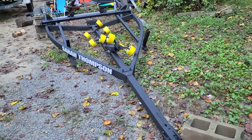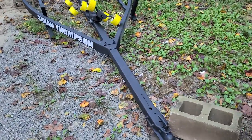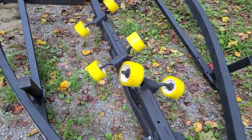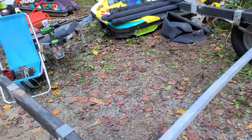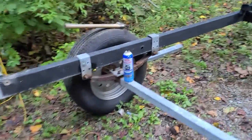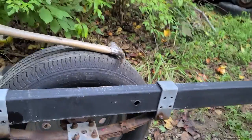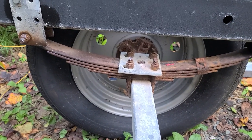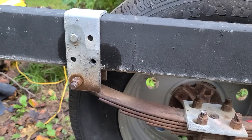I cannibalized a double ski trailer for the axle, the hardware, the holders — that sort of thing — so I can get this guy running. The tongue's looking pretty good, the rollers are where I want them for the 70SX, going to lock them in just fine. I need to replace the U-bolts right here, put this guy back up there. The hangers are looking good — reused them. We're on a budget. The axle I'm sitting on is in pretty good shape. I'll probably replace those U-bolts and maybe that hub — it's a little rusty but it's holding. I've got one bolt in so far as far as drilling into the frame of the trailer.